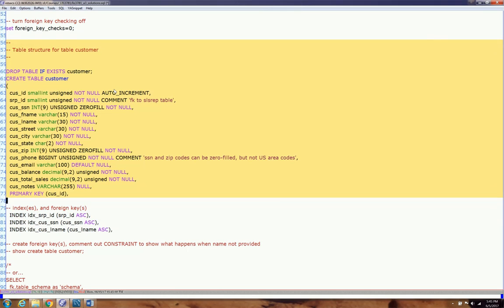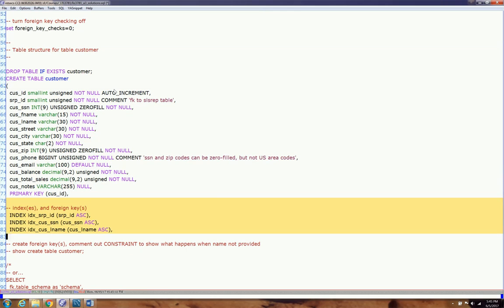And I'm going to try to go kind of quickly, because all you have to do is pause it. Here are indexes, and you'll see that below that are the foreign keys. Now, there are a couple of ways to show foreign keys, because one of the exercises for assignment 3 is to be able to show the foreign keys. Now, here are your indexes, okay, and what we're doing is we're indexing our foreign keys here. Plus, we're indexing last name and social security number.